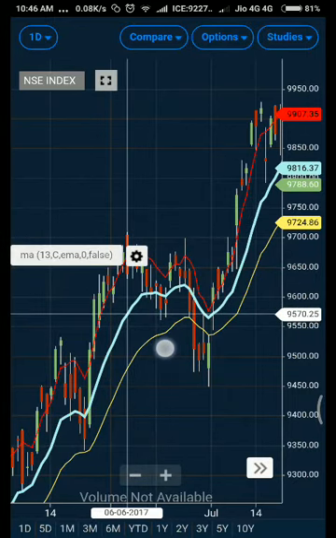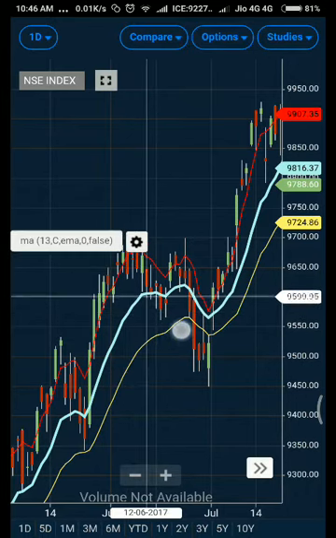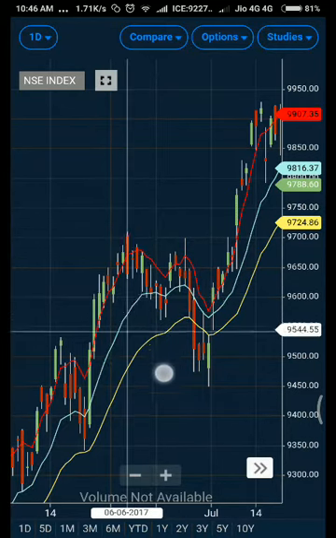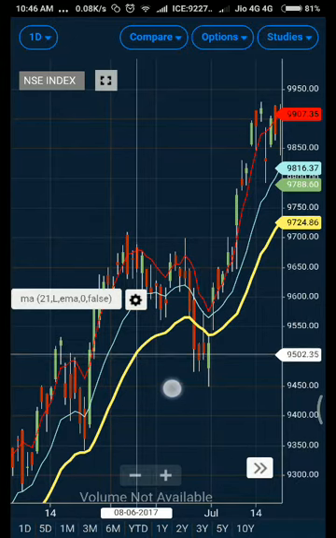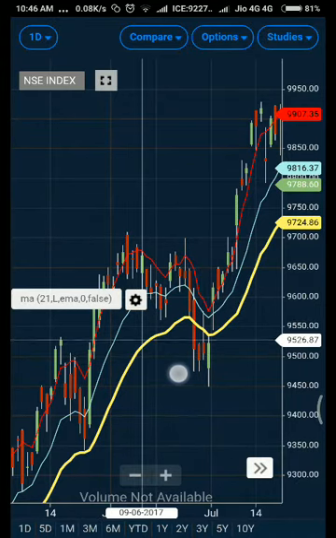When you get the 13 days exponential moving average target, I mean price trades near that level, you should definitely book your profit. If you are trading with two lots, one lot should definitely go, no doubt, no questions asked, you should definitely book your profit. So here you should have definitely booked your profit, and if you are a trader with one lot or something like that, you can definitely book your profit and be out of the game.